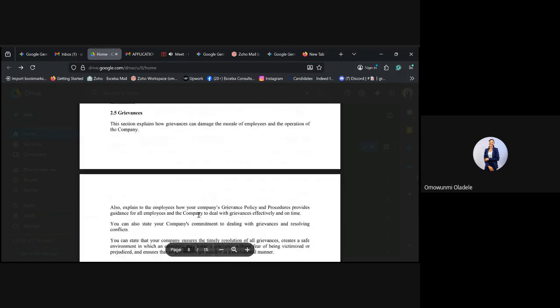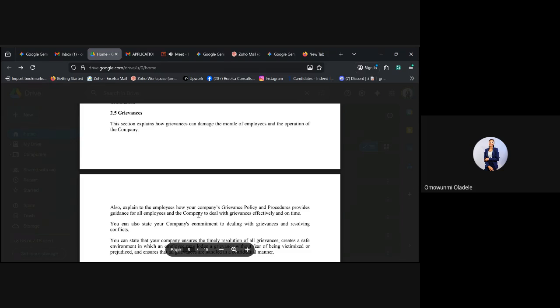Then grievance procedures: how you do grievances within the organization. You need to ensure that this is also stated in your handbook. Grievances are very, very important. A lot of people do a disciplinary policy. Yes, you can have disciplinary policies, which means that if an employee errs or does something wrong, these are the things that would happen to the employee. Either the person receives a verbal warning, a written warning, collects a query, is suspended, or is terminated. Anything like that is a disciplinary procedure.